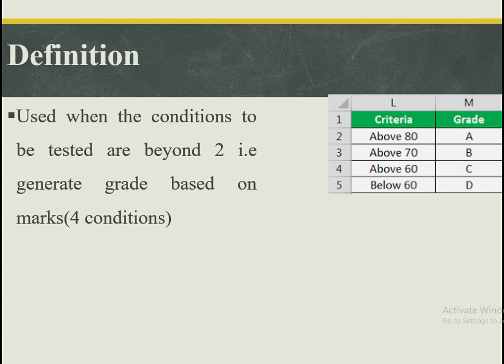To implement these, the if statement alone is not enough because it's going to rule out all the other conditions. The if else is not enough because it only works when you're having only two conditions. So the else if statement is used when you're dealing with multiple conditions which are beyond two. In a similar case like this one, where we are having four conditions, you can either have your marks being 80 upwards, 70 to 79, 60 to 69, or below 60. So in this given case, we might need around 4 if conditions to be in a position to implement that kind of an example.